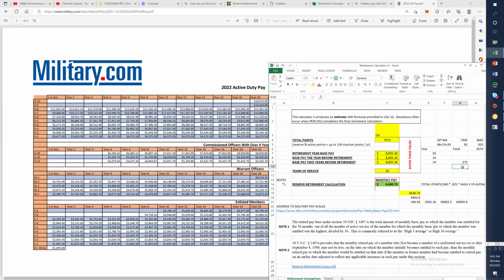So let's change that up. If you were going to do, if you had only 5 years left and you could bang out 3 more years of active duty, how much more does that come out to? And folks, $500 more per month, so that is a car payment. 6,000 extra a year. 120,000 over 20 years and 180.